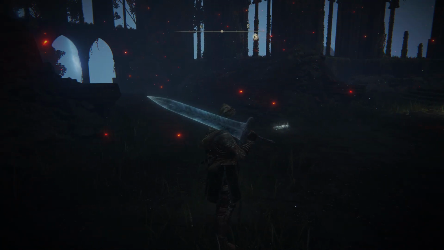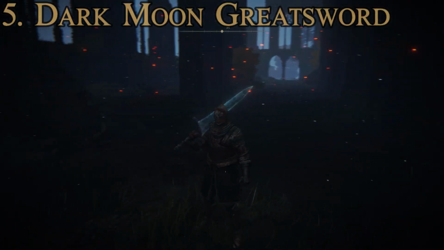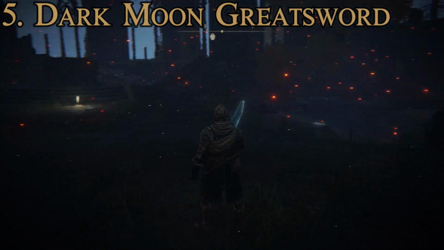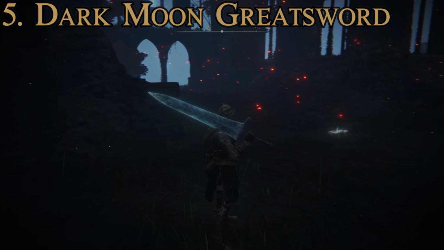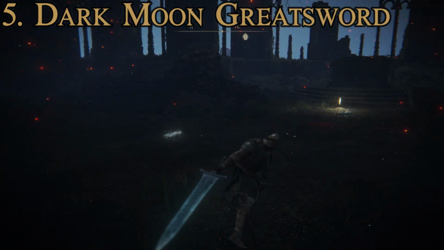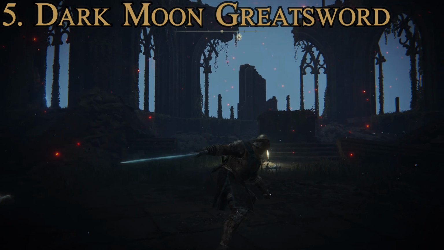So we're going to start it off with number 5, the Dark Moon Greatsword. As you can see, this one's a pretty cool looking weapon, definitely very iconic in the game. A lot of people are going to see callbacks for this one, and it's really just an excellent weapon. It's got a lot of advantages to it. Like I said, it's got a standard greatsword swing speed and moveset that I know a lot of people really enjoy with these weapons.